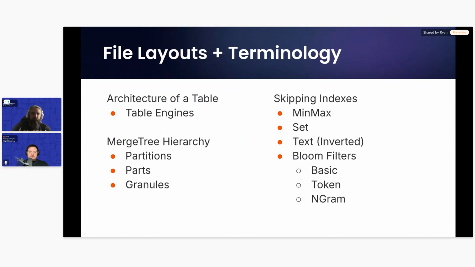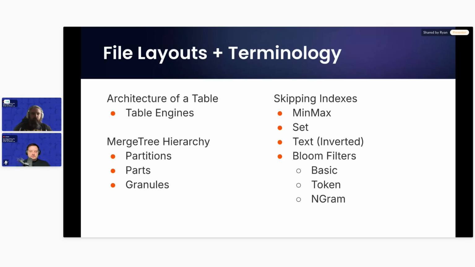Parts, and I do wish they had chosen a different name here because it's very confusing when you're new to have both partitions and parts, but they're the individual files which contain some amount of data. They can vary in size because of the merge process I described earlier. Initially, a part file is created whenever data is written to ClickHouse in one insert, and over time, those files are merged into increasingly large part files.